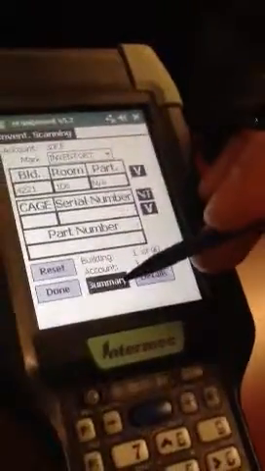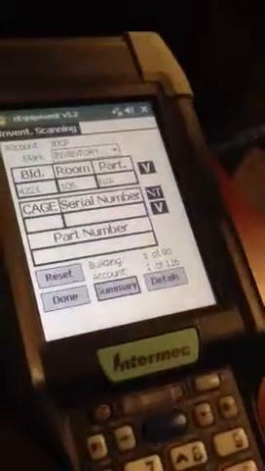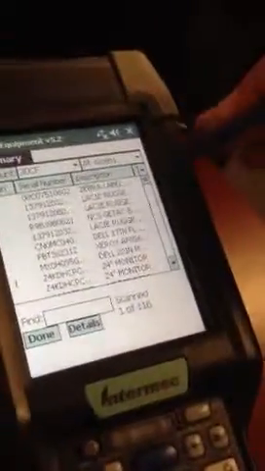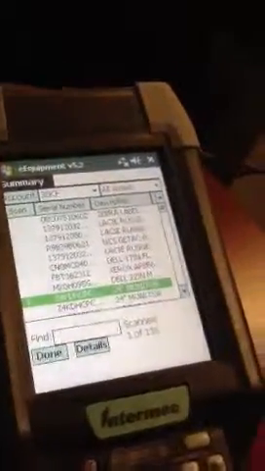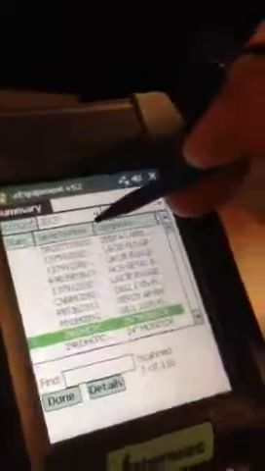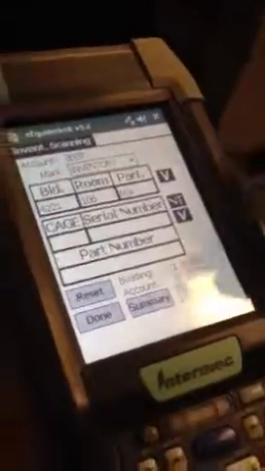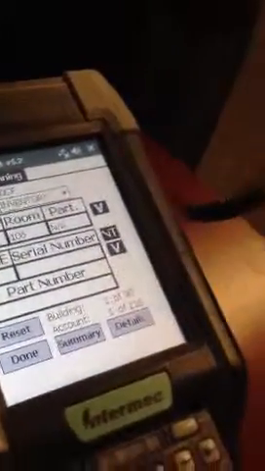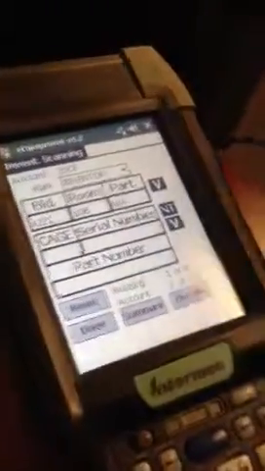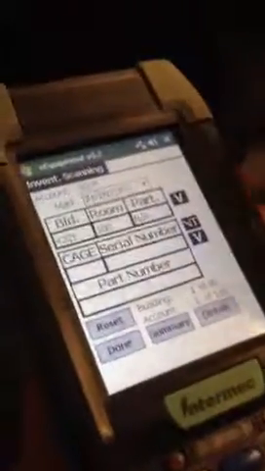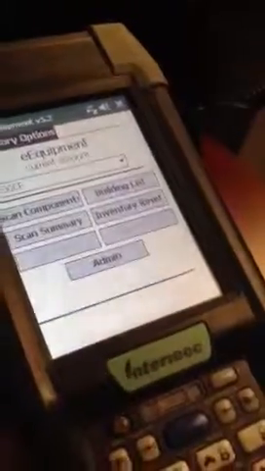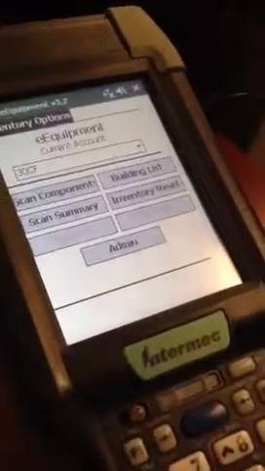I'll go through and you can look in the summary. That's a good page to look at. You can see we've got one that shows it was inventoried, and it shows you everything that hasn't been inventoried as of yet. So as you're going along, say you only have 10 or 15 left, you can actually look and see which ones you have left to get. It's a helpful little tool. That pretty much sums it up.